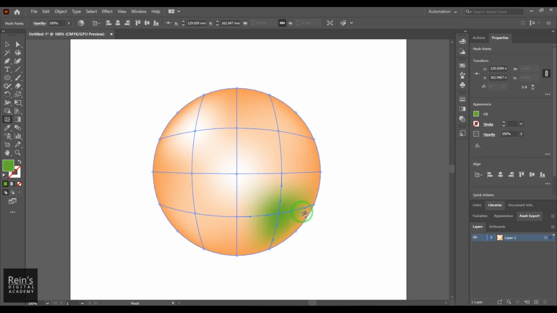So you can colorize every part of this shape just with the gradient mesh. There are two uses: one is you can modify the shape, and also you can affect a part of the shape with color. I can use the lasso selection tool, hold Shift, and select all those points like that.